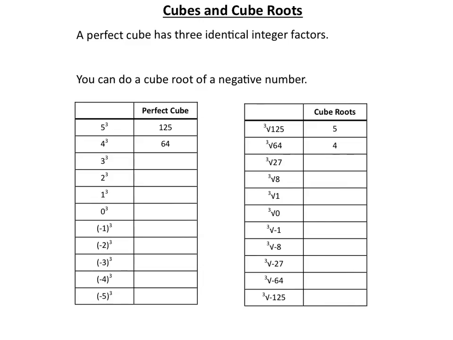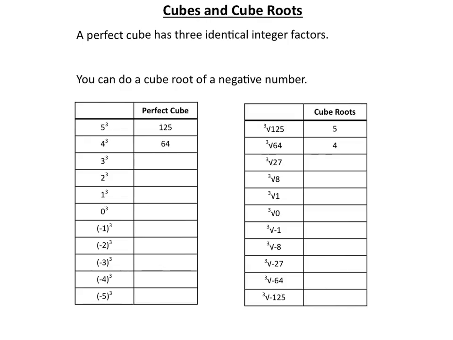Now that we've learned about squares and square roots, it's time to take that a step further and do cubes and cube roots. The thing about a cube is that a cube is three-dimensional. If you think about the figure cube, it's three-dimensional because you have length, width, and height. When you're doing the cube of a number, it means to the power of 3. So if I said some number cubed, it means that number multiplied 3 times by itself.